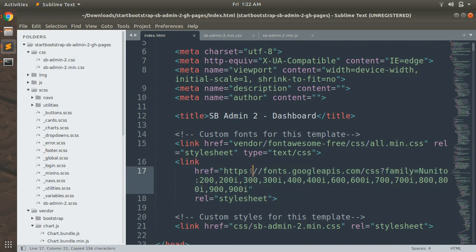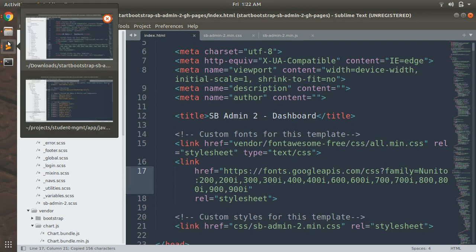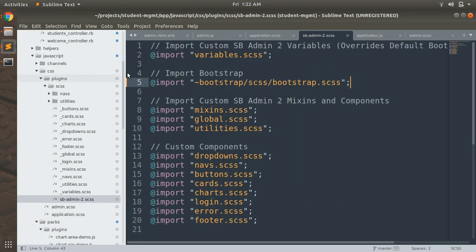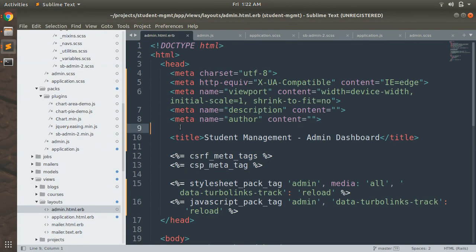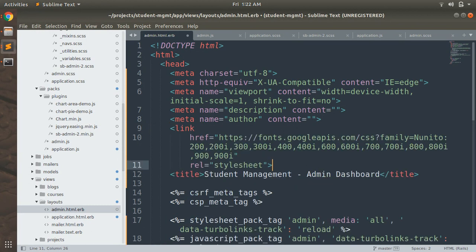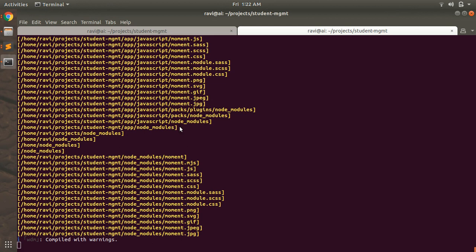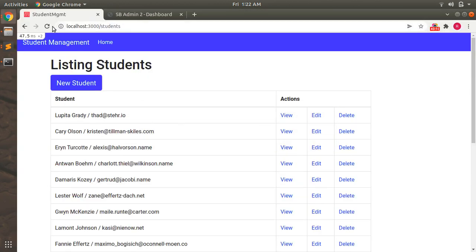and paste it into your admin.html layout. Let's open your admin layout and paste it here, and save this. When you refresh the page, you will still not be able to see the font changes. Why?